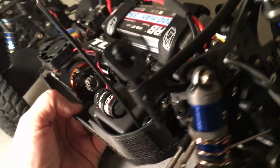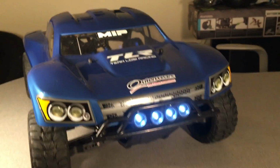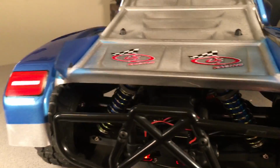Guys, I think I've covered everything. Yeah, it seems like I'm missing something, but I don't know. I think that's everything. Other than, I guess I could turn it on and show you one more thing. Excuse the camera work here, but I'm working and filming at the same time. That's my front lights in action. That's nothing special. Everybody has that with the RPM bumper.